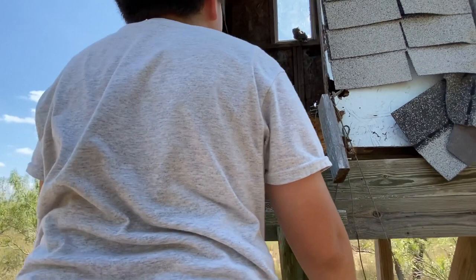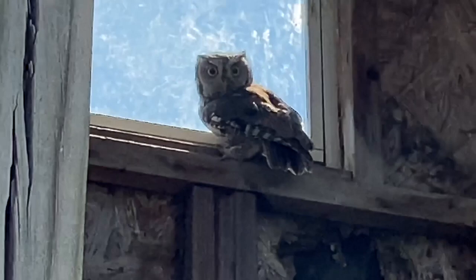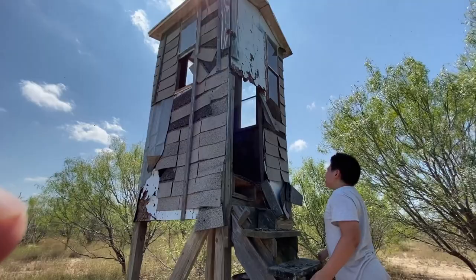Wow. Is that crazy or what? Oh my God. At first I thought it was a dove that was in there, but isn't that amazing? It will probably bite you if you try to catch it. It won't bite me, it will scratch me. Well, it's got a beak. Yeah, see, it's in this blind here that we have on our land.